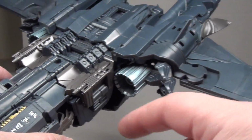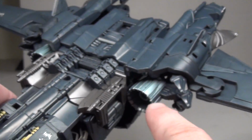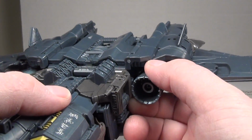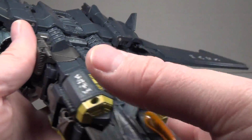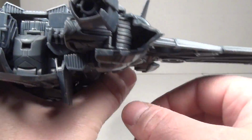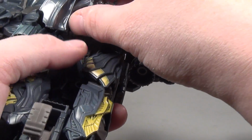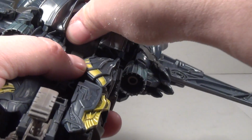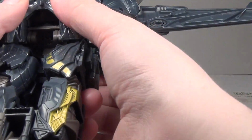It's nice gunmetal paint. He's got that nice light metallic blue for the engines. Those are like basically, what do you call them? Not the thrusters. I can't think of the word right now. Starscream has them. Oh, that just unpegged. So yeah, he's pretty cool. But he's very big for recording in this space.